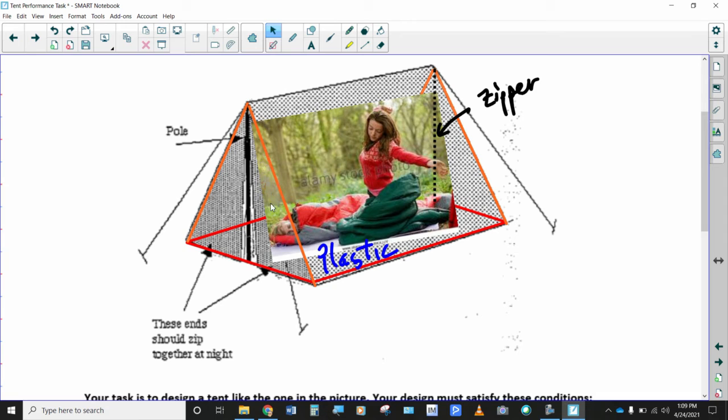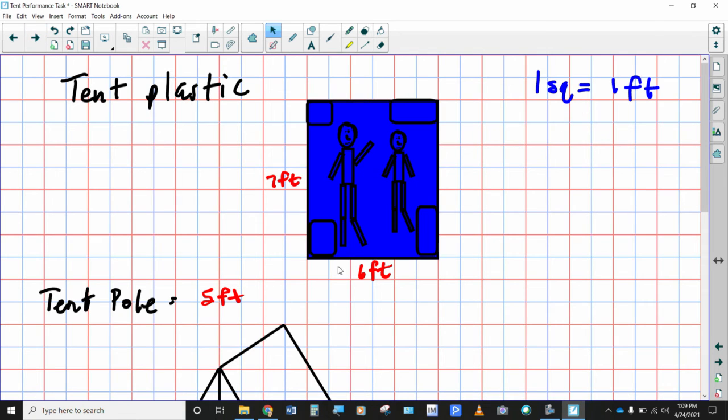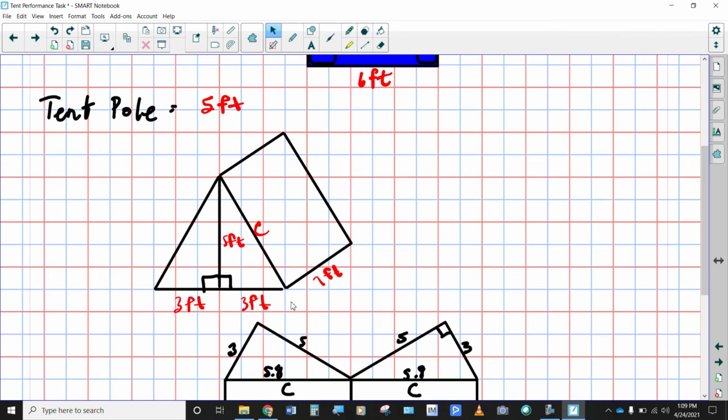And if you make mistakes with the measurements, it's not going to fit together perfectly, and you can't just fold it over and have parts of it overlap. That is cheating. This has to form a perfectly straight line that ends up being the same dimensions that we showed right here. Okay, so the 6 feet across, of course, scaled down for your model, but still, that's the basic idea.